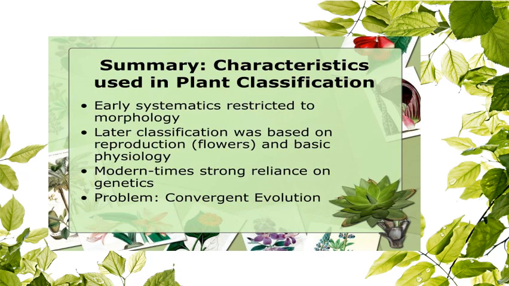may cause problems in classifying plants, because according to the definition, it is the process whereby organisms not closely related independently evolve similar traits as a result of having to adapt to a similar environment. Simply for understanding, convergent evolution occurs when two species from different lines, from unrelated groups, develop the same traits or features. This happens only when they live in a similar habitat and have to develop a solution to the same kind of problems.